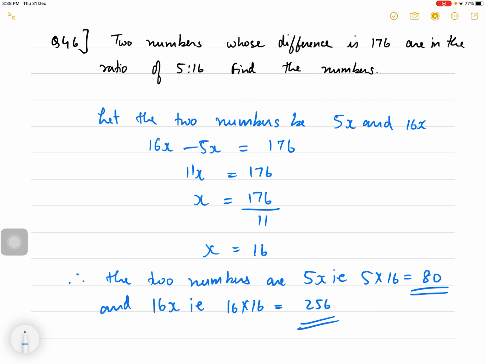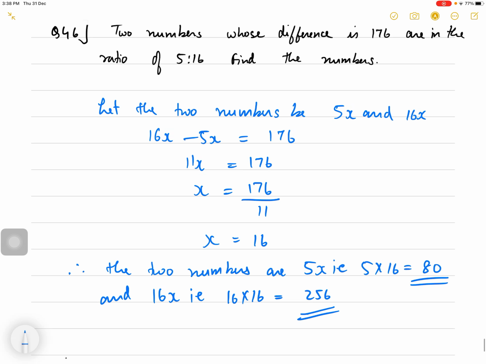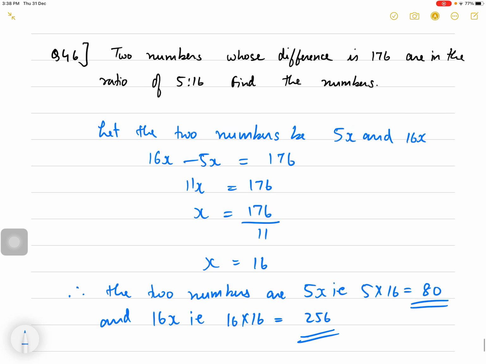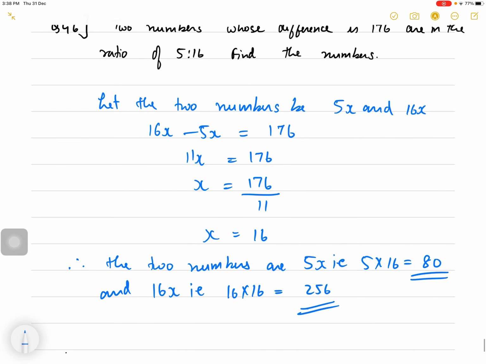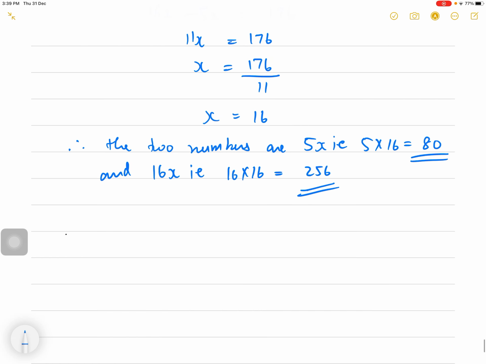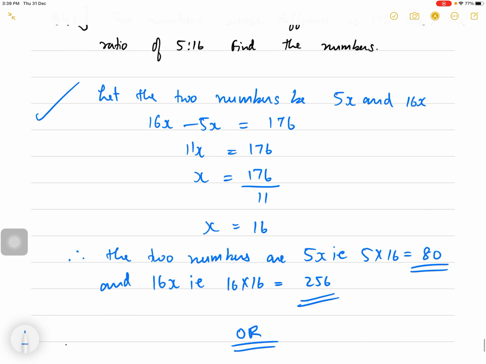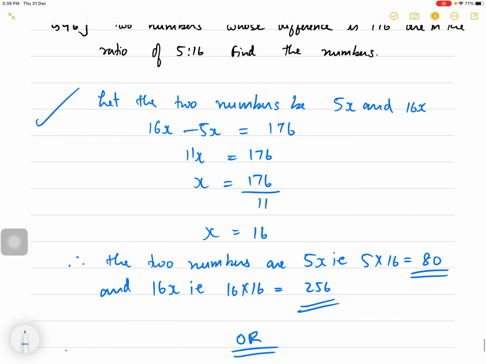Okay, there's one more way to solve. I'll just tell you the way. You don't need to remember that way. You can do it this way only. Please learn only one way and don't confuse yourself. But I would like to tell you the other way also. But I want you all to follow this way because this is the easier way, and we have been solving using this way, so please solve this way only.